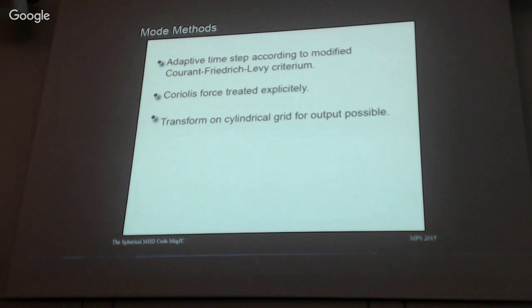Or the Lorentz forces become so strong that the Courant-Friedrichs-Lewy condition forces a small time step anyway. So by treating the Coriolis force implicitly, in theory, I could choose a larger time step, but then other conditions, Courant-Friedrichs-Lewy, force me to choose a small time step anyway, so you don't gain anything. So that's why we still have the Coriolis force explicit.